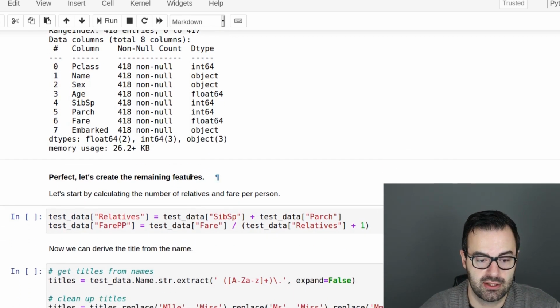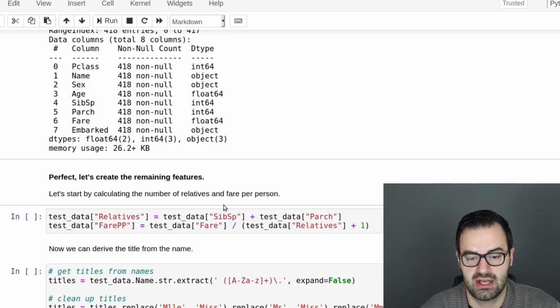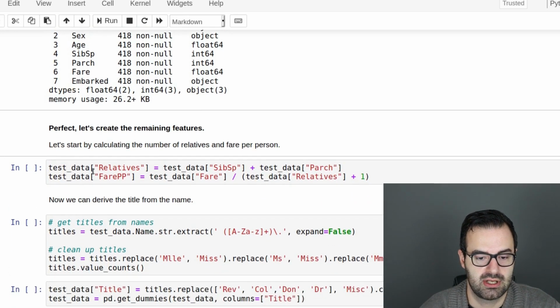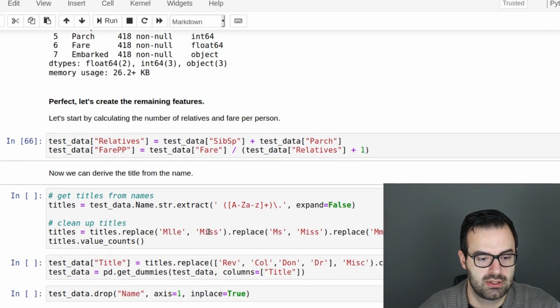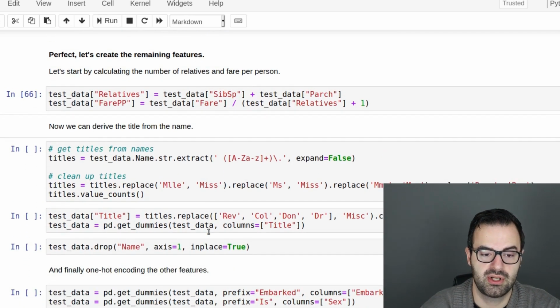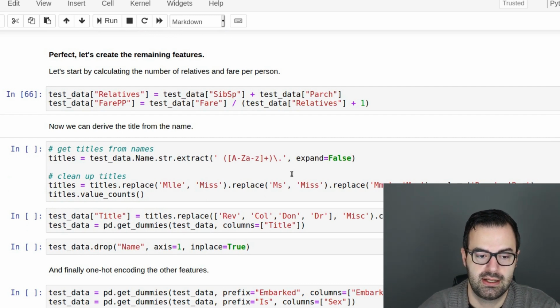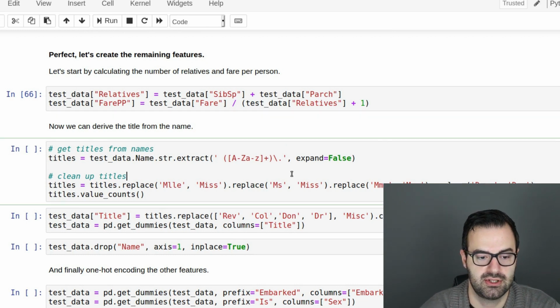Now let's create the remaining features. Let's start by calculating the number of relatives and fare per person. So like we did before, we combine sibling and spouses plus parent and children feature, and then we divide the fare feature by the number of those relatives. Then now we have to derive again the title from the name. The title has to be exactly like before, so we cannot use now different titles for our features.